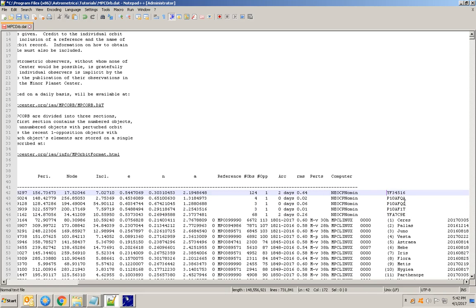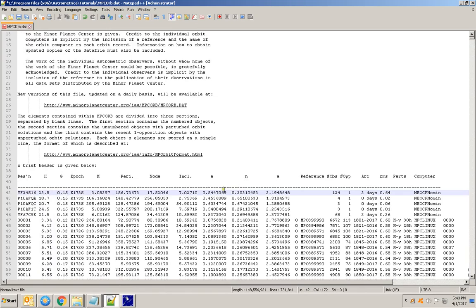So now we've got the names of these new objects lined up, and it looks like all of this other data is lined up. All the orbital elements look good. The H and G values look good. So all this looks good now. Don't worry about this empty column here or anything else. We'll save that.